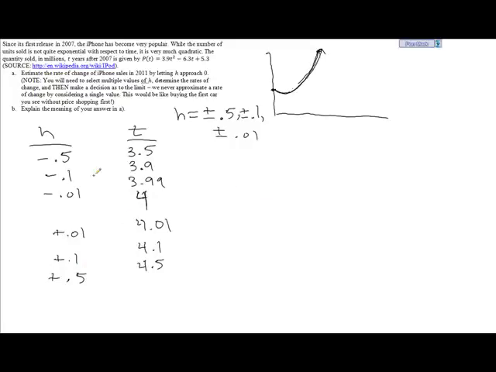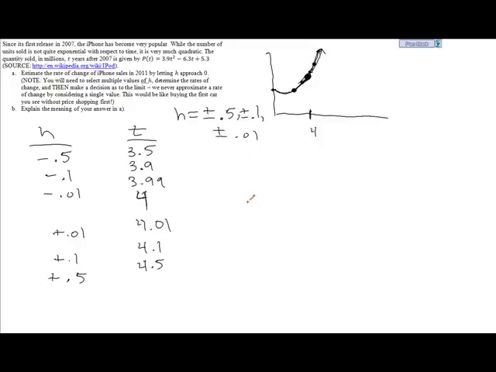So that basically means that now we're going to find the rate of change between these points. If you can imagine, here's T equals 4, and we're really interested in knowing what the rate of change in iPhone sales is in 2011, and we're going to compare it to 3.5, find the rate of change. We're going to compare it to 3.9, find the rate of change, 3.99, find the rate of change, and we're going to do the same with these points over here. Hopefully that'll allow us to figure out what's happening right in 2011.